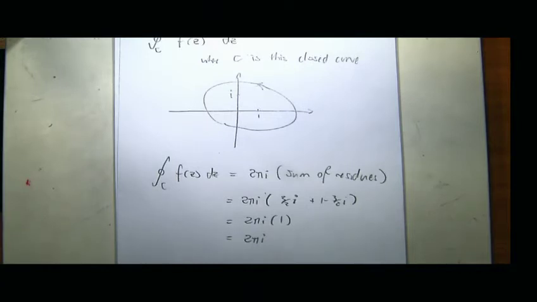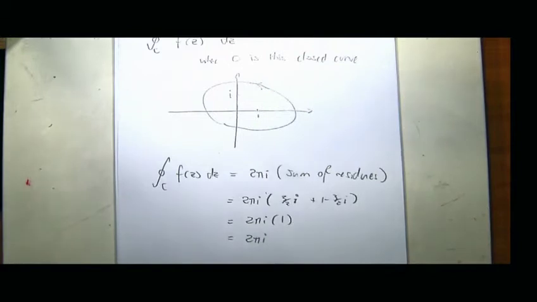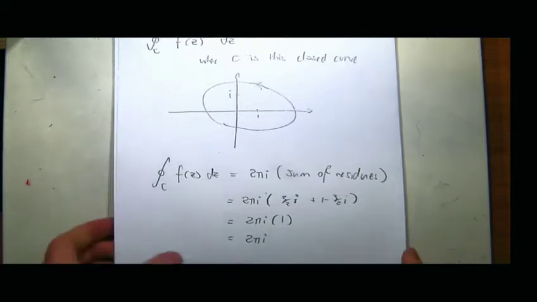The only thing I would say is that if it loops around something twice, you have to include the residue twice. So if it went round like that, then it would actually be going around the 1 twice, and so you have to include that twice. That was in one of the written assignments once.